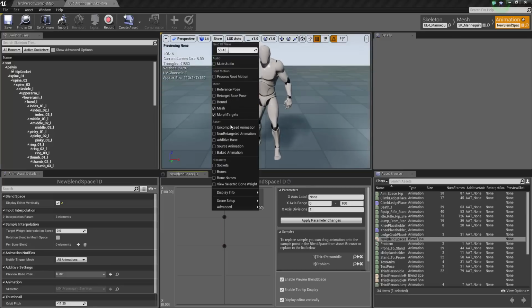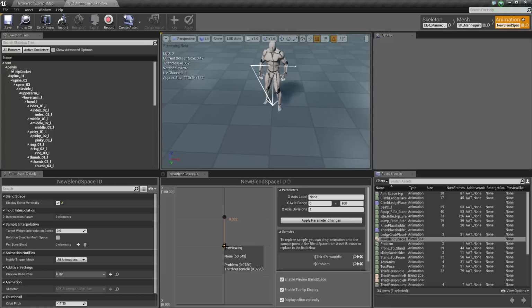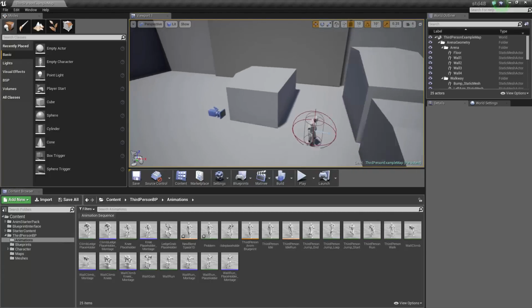So if you look at the skeleton here, there's the skeleton. See, this is what it should look like. It should look like that. But you'll notice when you go over to these, it's flipping and it's causing this problem. So I just wanted to mention that, which is why we'll be creating semi-workarounds. But let's get started.